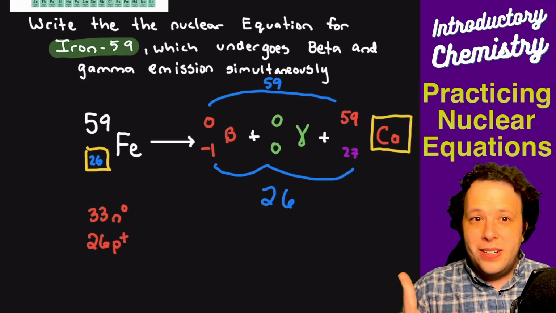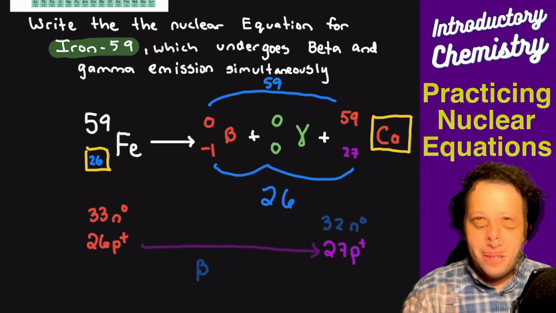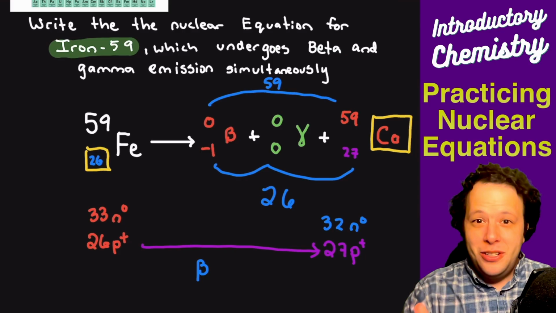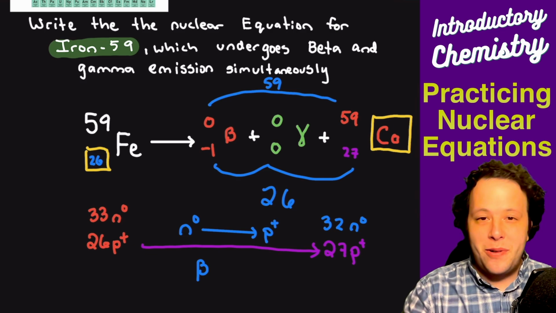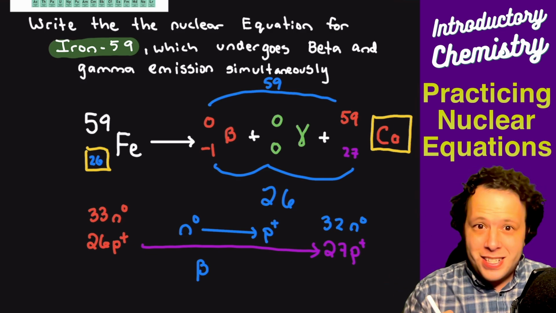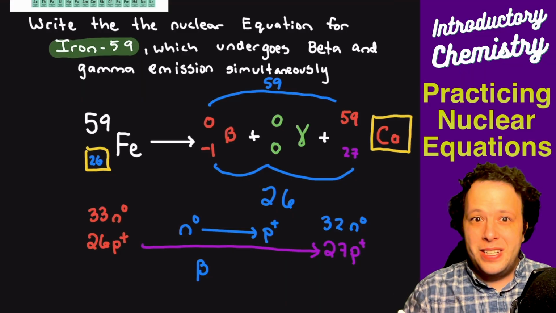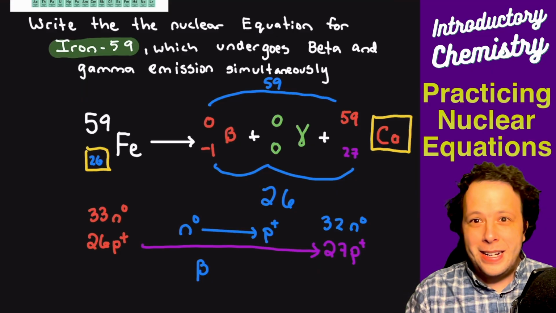So if you look now at cobalt, how did the entire picture change? Well, you have 27 protons over here. So what you're going to have is a neutron is going to convert into a proton. So you see that the neutron count went down and then the proton count went up as a result. And that's beta. So with positron, it's the opposite. Instead, a proton is going to be converted into a neutron. And that's where that positive particle comes from when it's releasing that antimatter.